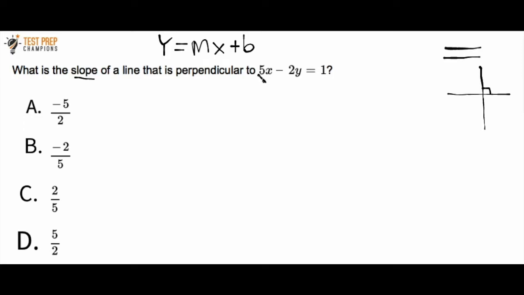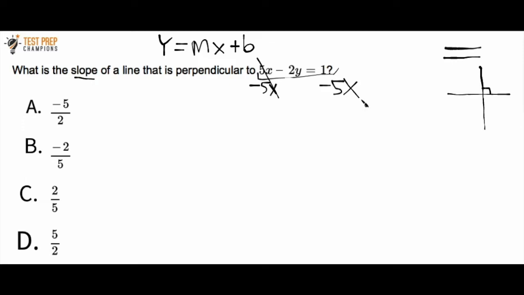The first step is going to be to take this equation and rearrange it so that it's in the form of y equals mx plus b. So in other words, we're going to do some math. We have 5x minus 2y. First move I would do, we want to get just y by itself here. I want to subtract 5x from both sides of my equation, because 5x minus 5x is 0, and whatever you do to one side, you always have to do to the other. So that would be my first move.